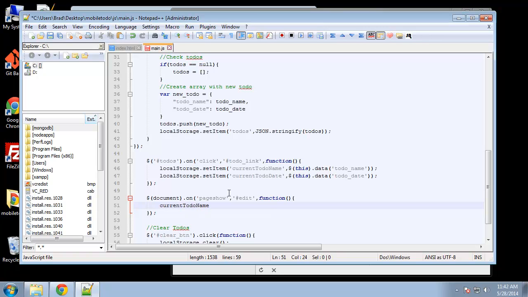Current to do name, and we're going to get the local storage variable. And we're going to do the same with the date.